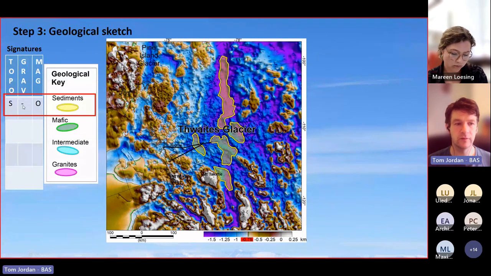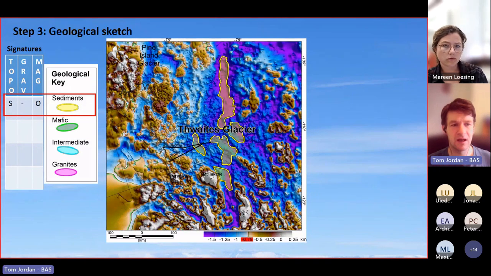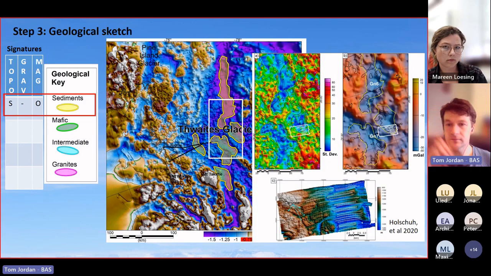They're associated quite often with negative gravity anomalies, but there wasn't really a magnetic signature. And our interpretation of this is these are relatively thick sedimentary basins. And when we zoom in to an area, on this figure here on the left, I've contoured up the standard deviation, that's bed roughness. But overlain on it in contours is the areostatic gravity anomaly.